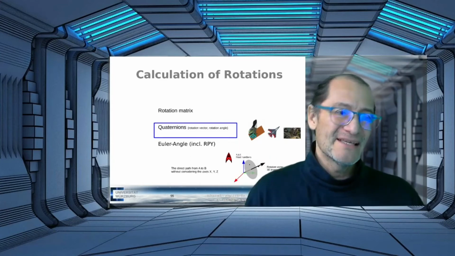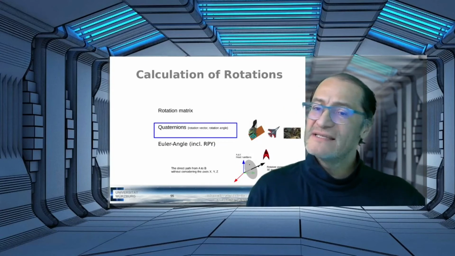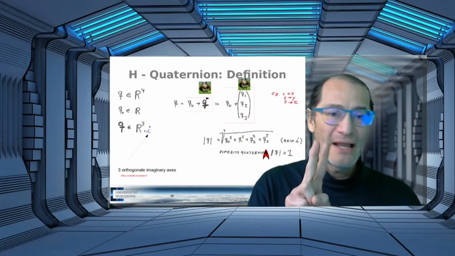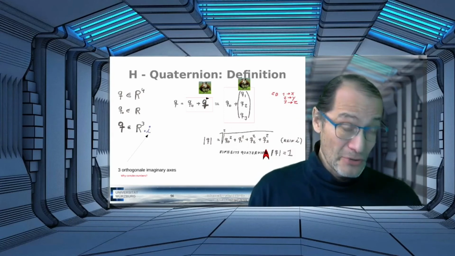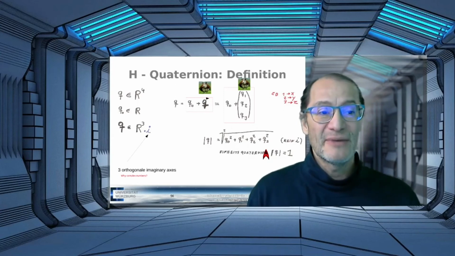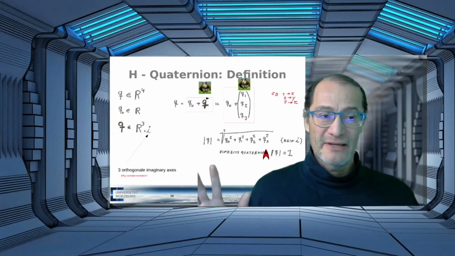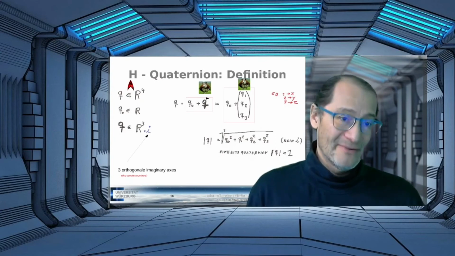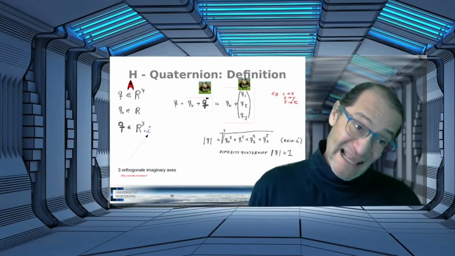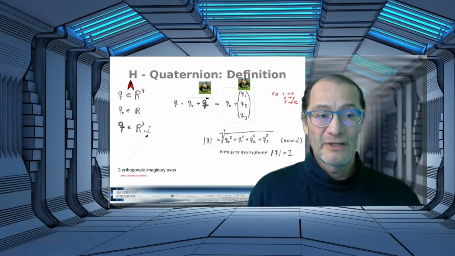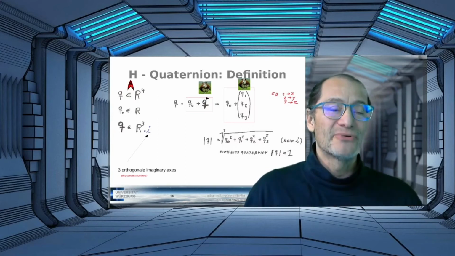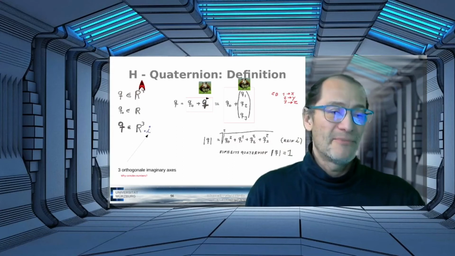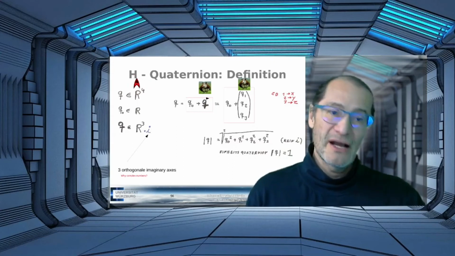Okay, now let's see the definition of quaternions. We have two different definitions of quaternions because they were invented two times, almost at the same time. They were invented by a Mr. Rodriguez, and 3 years later by a Mr. Hamilton. But they were working in different countries, doing different things. Even if Mr. Hamilton invented it 3 years later, most people are using the Hamilton quaternions. The only difference is the sequence in which the elements are written. The rest is the same. The mathematics is the same. So when we are talking about quaternions, we are talking about H or Hamilton quaternions.